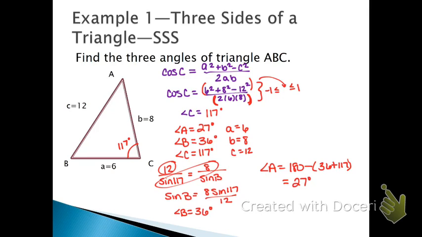Now remember we took that 117 and we rounded it, correct? So if I do the law of sines to find angle B, we got 36 when we rounded. If you do the law of cosines, you might have gotten 35 when it rounds or 37 when it rounds, okay? Because you're taking a rounded answer and plugging it into another formula and rounding it, depending on the formula, so maybe off just a little bit, but that's okay. If it's within a degree, basically, you're fine. It's just a rounding thing. So we're okay on it.